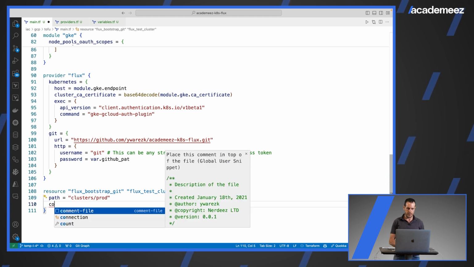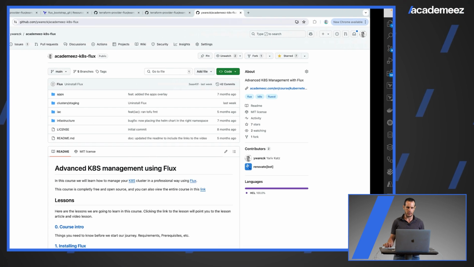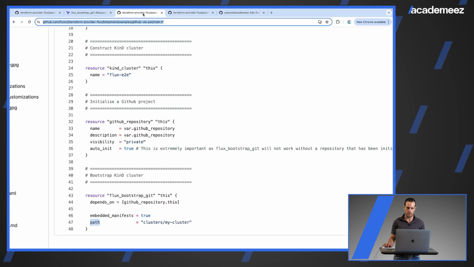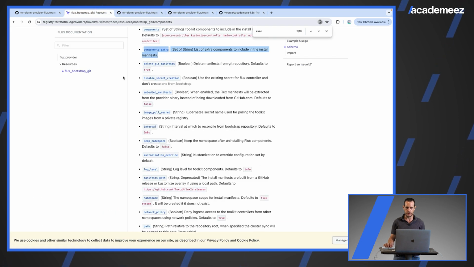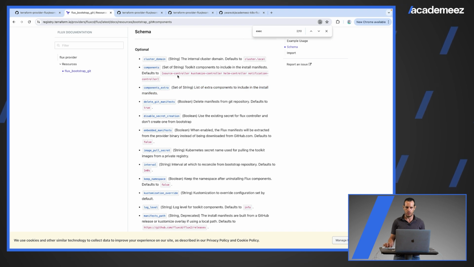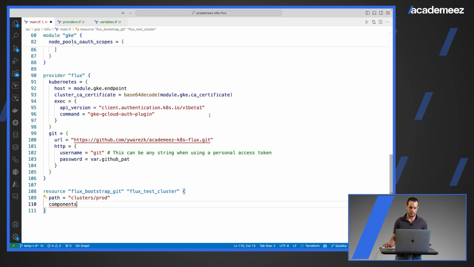Okay, and I can also specify the components that I want to install. Let's see different flags that we have here. There are a few options. I can specify the components that I want Flux to install, but let's keep the default ones. I want source control, kustomize control, helm control, and notification control. And I think the path is the only thing that we want to change.